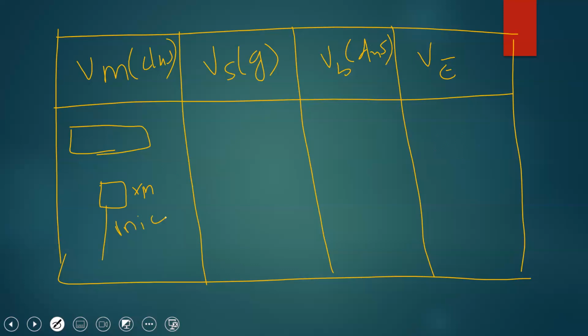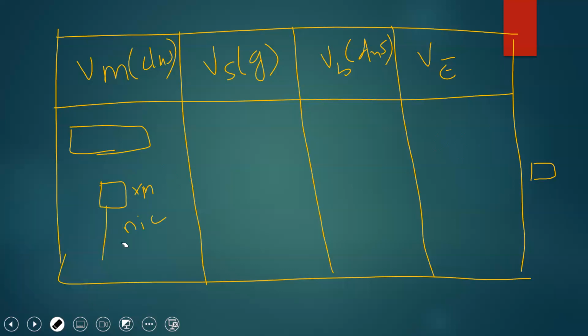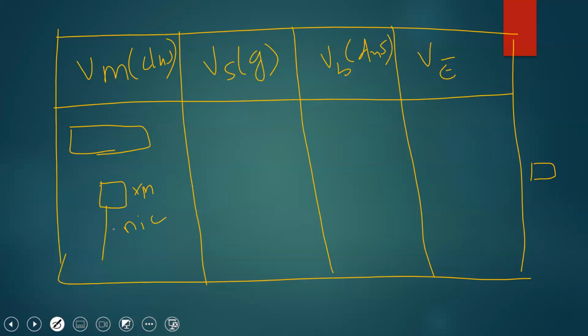Later today, I will explain this for the controllers. Sorry for that typo. Let me erase and write it properly so you can see this. This is VNIC.